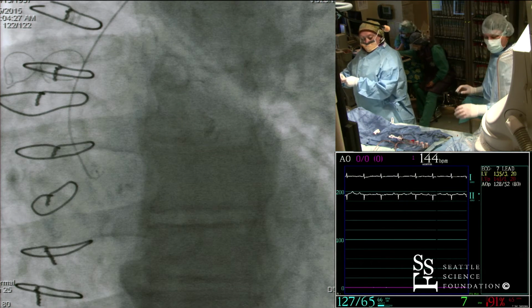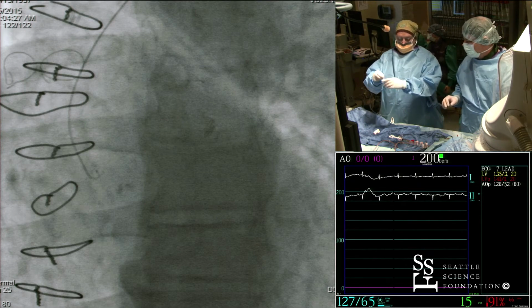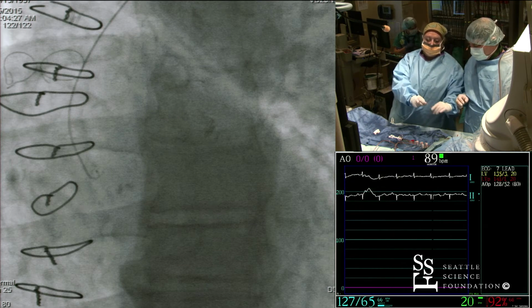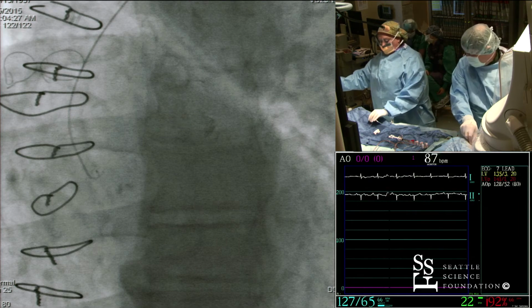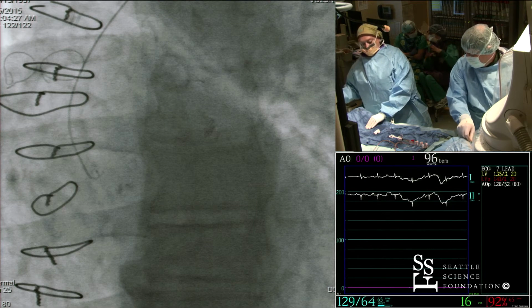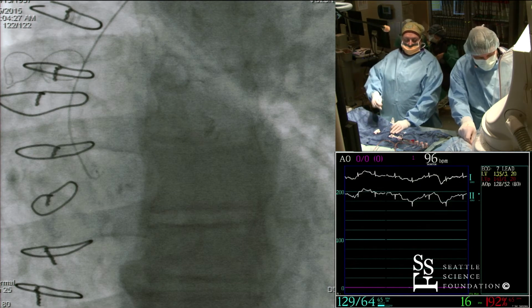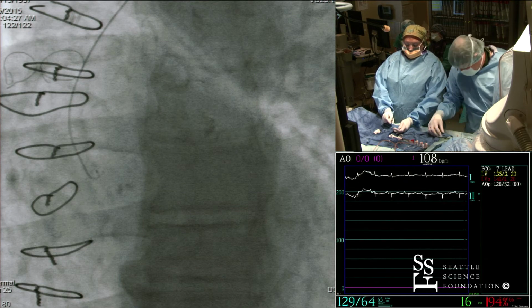I found useful the Ikari, which is a guiding catheter that allows you also engagement of the right and the left. I use Ikari for STEMIs because I save a catheter exchange. I can shoot the non-culprit first and then go to the culprit. Yeah. Sometimes it won't work. In about 30 to 40% of the cases, you're not going to be able to engage both vessels. At least you're going to engage one.